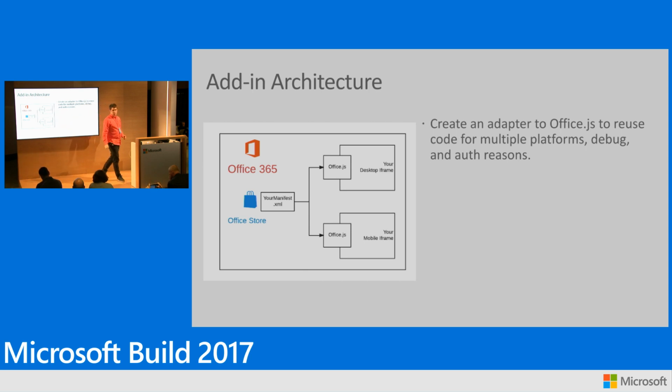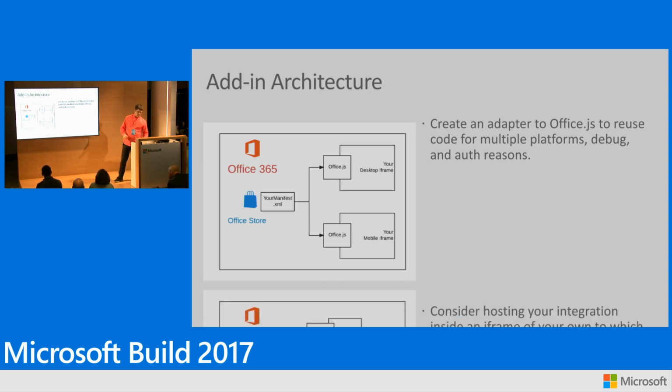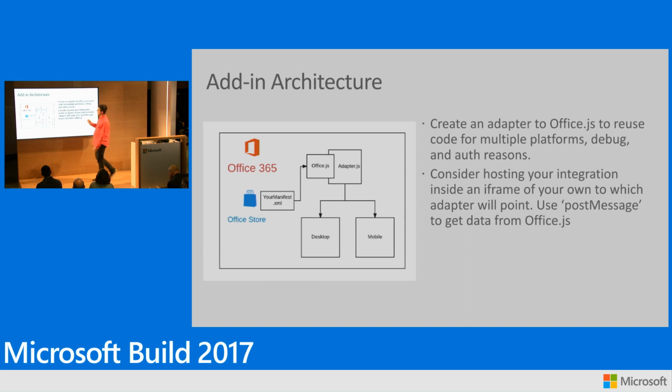So we made a couple of tweaks to this architecture, and we changed it in a way where we abstracted this Office.js component through our adapter.js, as we call it. What we do there is translate all the data structures that are coming from the Office part to the data structures that we work with, and this helps us encapsulate our desktop and mobile pieces together. So this is the same code. We don't have two different adapters. We don't copy this code in a place where we can break something.